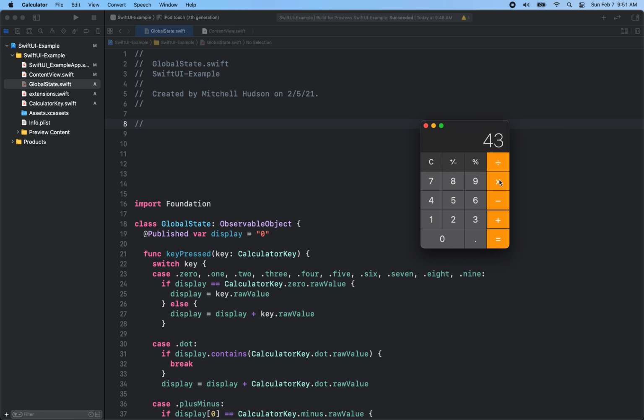And now watch what happens when I hit another operation, like if I hit minus. It takes the 21 and the 43, adds them together to get 64. And it stores this in the background and saves the operation and then is ready to add another number. So if I was to type a 1 and a 2, that's a 12.